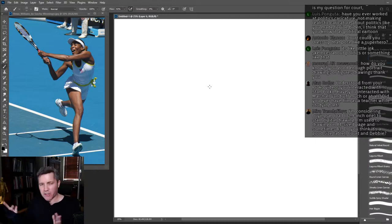And I'm not timing these, just so you know, but I do try to stay within a short amount of time just so it's not too boring for you guys. But I'm going to start the same way as the other poses. I'm going to start with the head, keeping in mind the balance of where everything's going to go. And the fact that she's sort of a long figure, very long and thin, sinewy, and she has this racket in her hand. So the head is almost completely on this far right side of the page here.